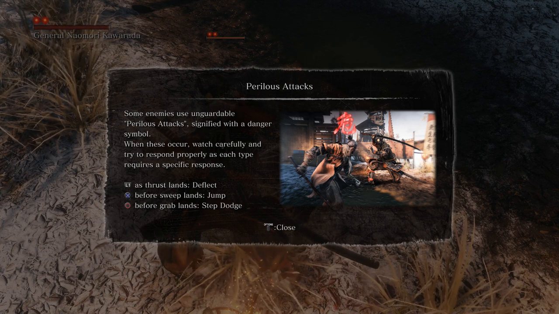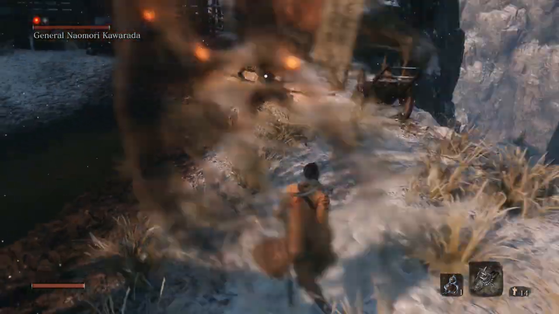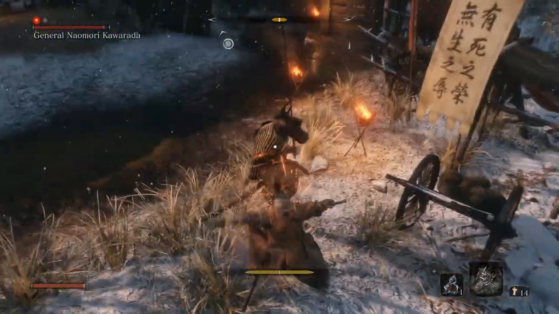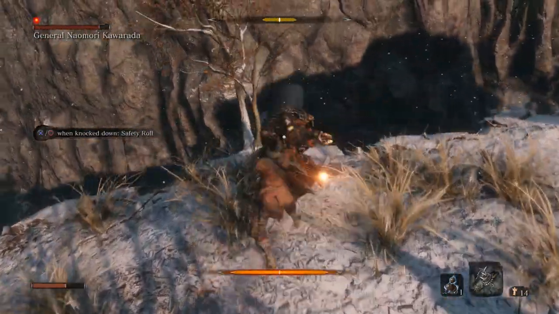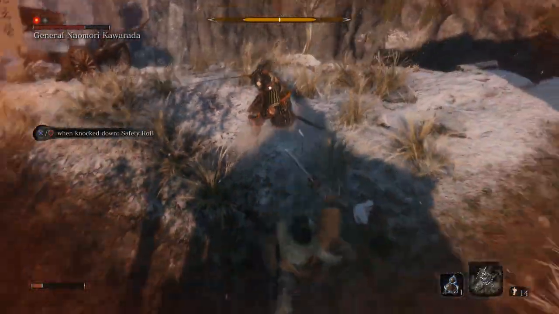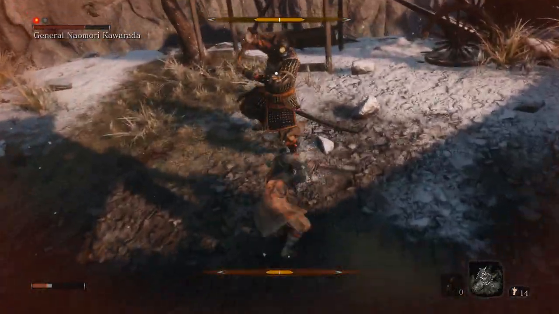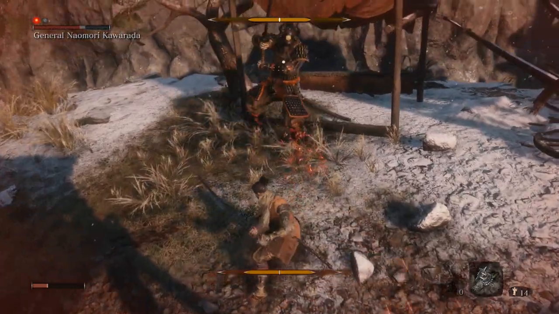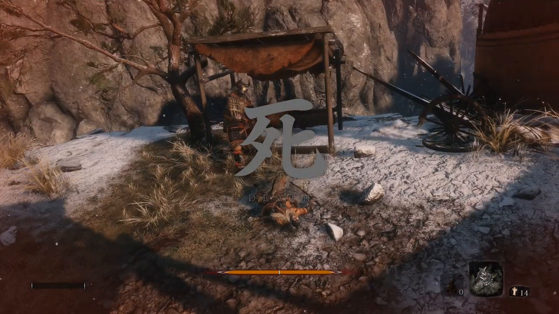So, unless they try to grab me, mostly deflecting or jumping. Or you can just attack them. Ouch. First time. Loyal wolf, take my blood and live again.